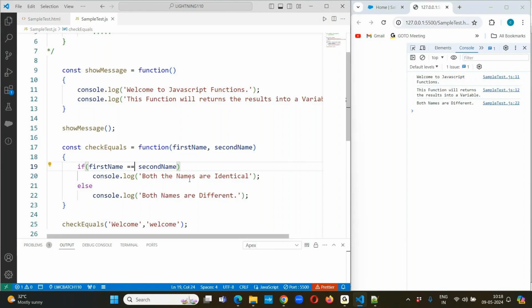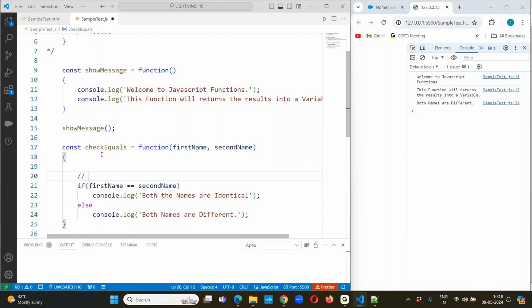Now, this is how we can pass the values and check the functionalities as well. Depending upon the requirement, we can implement this. This is the second way of preparing the syntaxes for your JavaScript functions. I will show you text comparison and binary comparison.